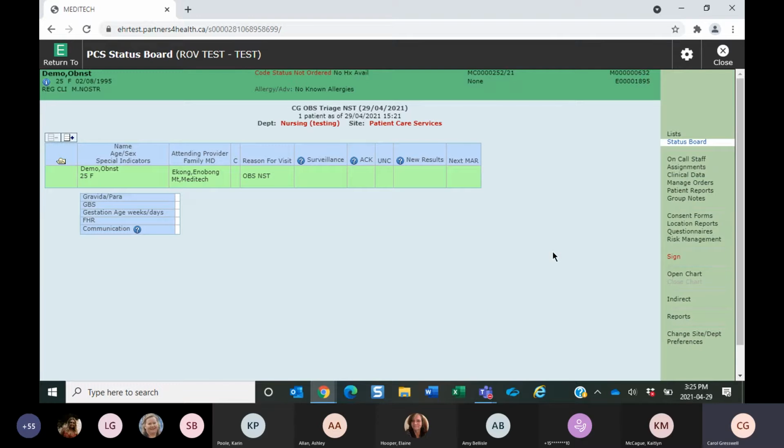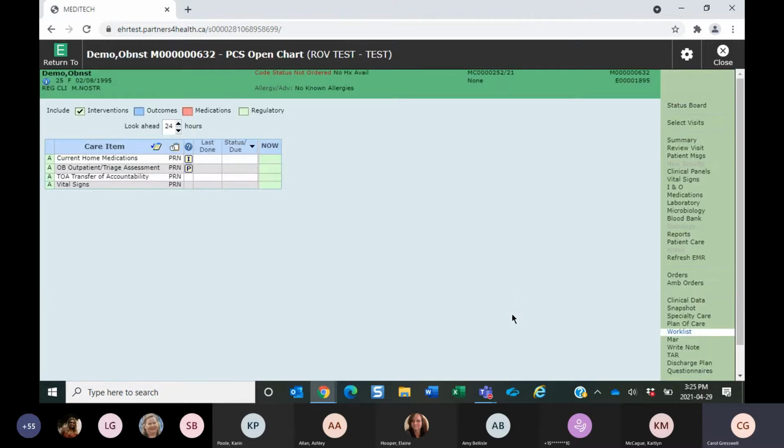So this patient's now here for a non-stress test. What I would do next is I have my patient on my list, the one I want, highlight it because I could have more than one, but this happens to be the first patient that's showing up today, and so it's easy. I open my chart. This patient's standard of care, the interventions that need to be done for all the patients that present, is automatically loaded based on the patient being registered to that location.